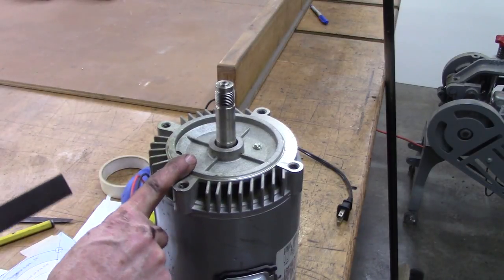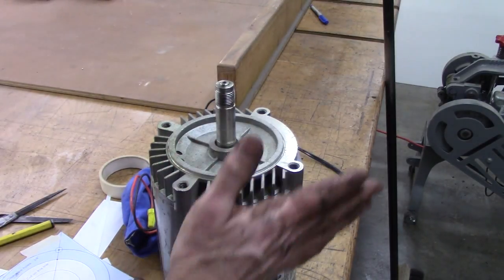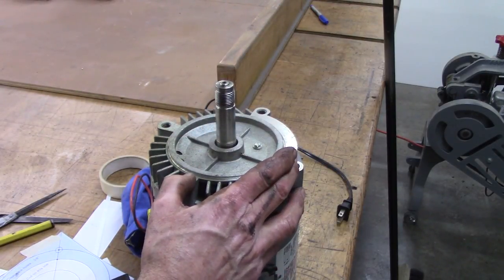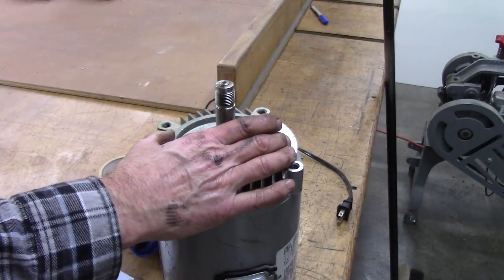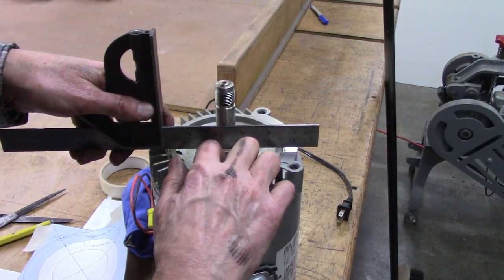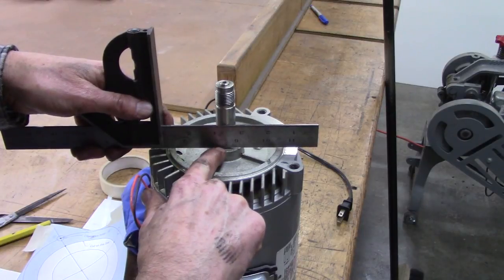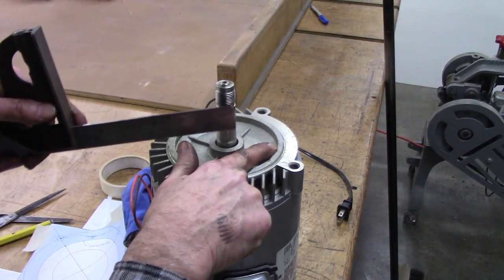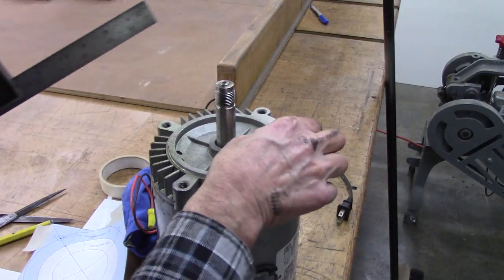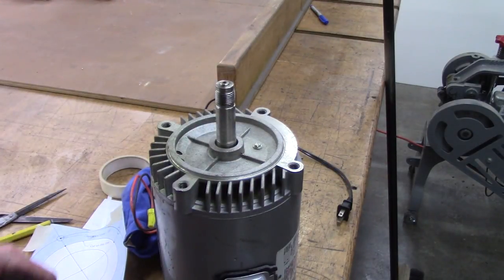I've got a motor here — it's a little bigger motor, actually a three-quarter shaft on this one, a horsepower-and-a-quarter — kind of an oddball horsepower. Anyway, it's got the same mount as the three-quarter or one horsepower: J56 or 56 mount. What we want to do is make sure this is the same height. The motor I just mounted on my grinder was actually sticking up a sixteenth of an inch, so we're going to have to cut down about an eighth of an inch and about a quarter inch wide, then open this up a little bit so it'll just slip down over — we won't have to cut clear through.